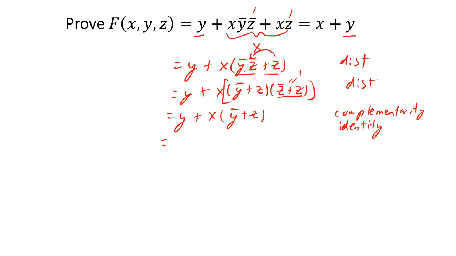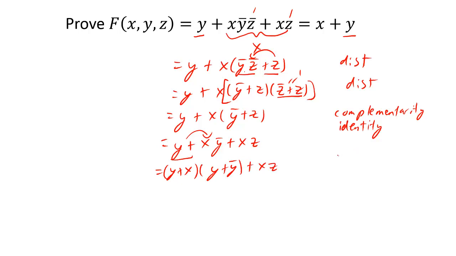Okay, and then let's redistribute back out. I don't see what else I can do at this point. So we've got y or x, y bar or xz. We can do something pretty similar to what we did before. So I can distribute this y or into here. So that becomes y or x ANDed with y or y prime or xz. And so that's distribution. And then this guy is going to go away using the complementarity identity thing. So we're going to have y or x or xz. So that's with complementarity and identity.